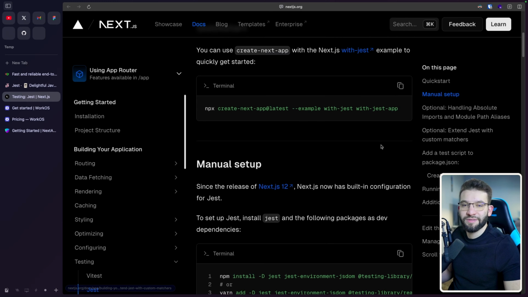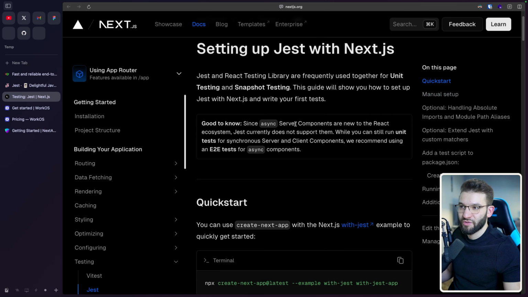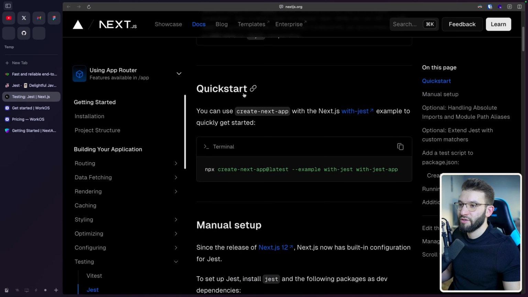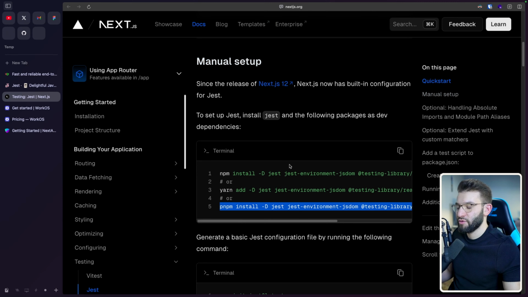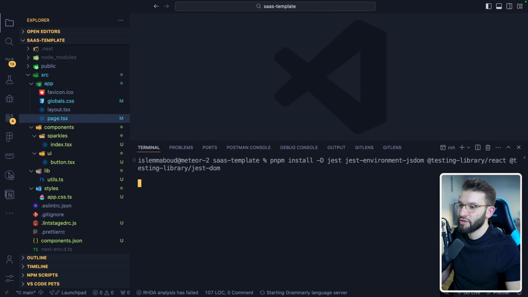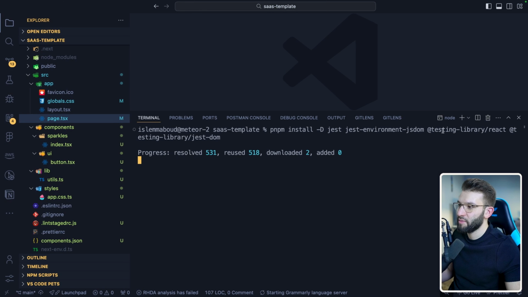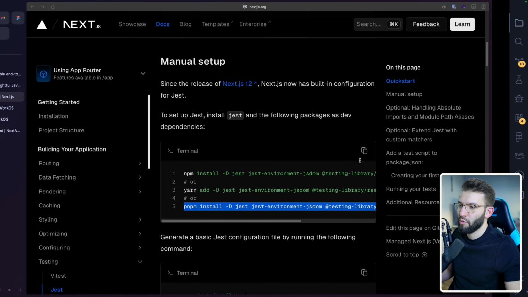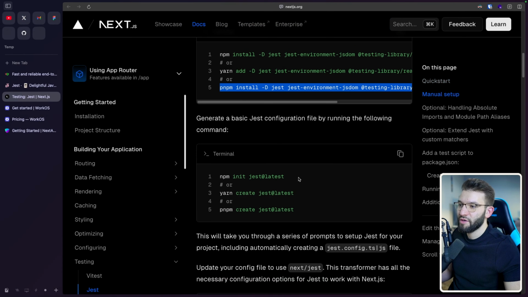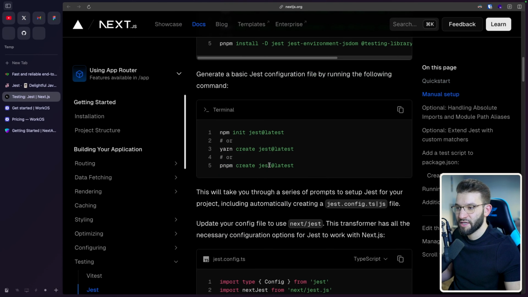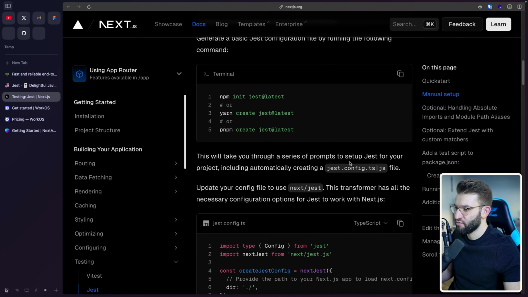All right, so for setting up Jest, Next.js has a really detailed guide. All you gotta do is go to the quick start for the manual setup, because we already have a project. You can run pnpm install and go right into your project and do the same thing here, installing all the dependencies, because there are so many that need to be installed alongside, like the testing library, the Jest DOM, so much going on. Once you do that, you run this command to use the Jest CLI to initialize the configuration right away for you.